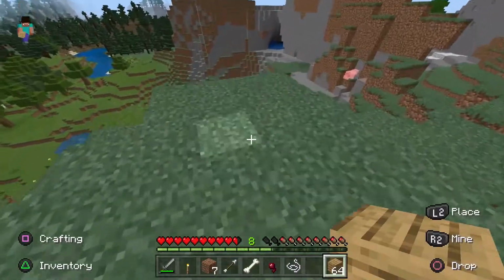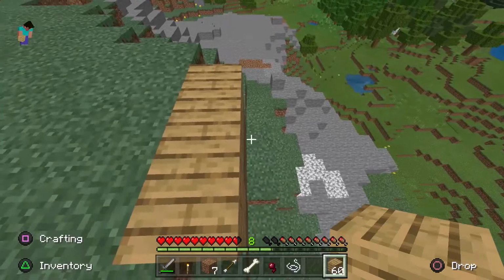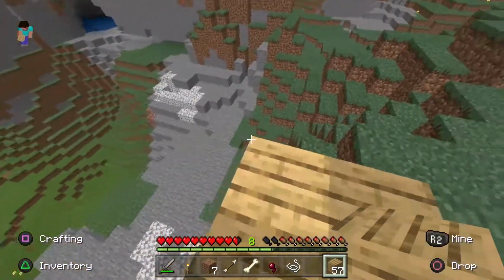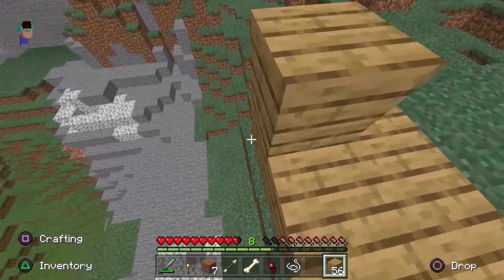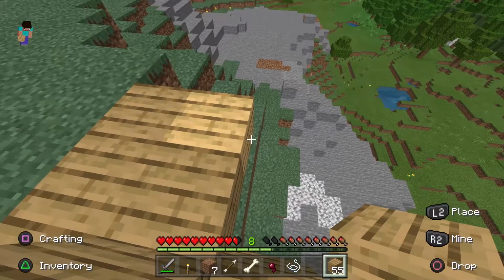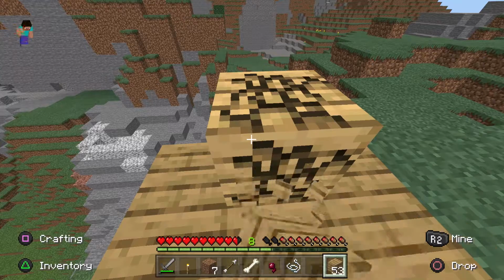I'll see you there. Okay, so I feel like it's going to be a good idea to start the bridge like here. I'm going to do 3 wide. And then I'm going to put railings, or whatever you want to call fences, railings. You know what I mean. The barriers to stop this from going over the edge. So let's just do that quick. There you go. Let's get rid of this one.